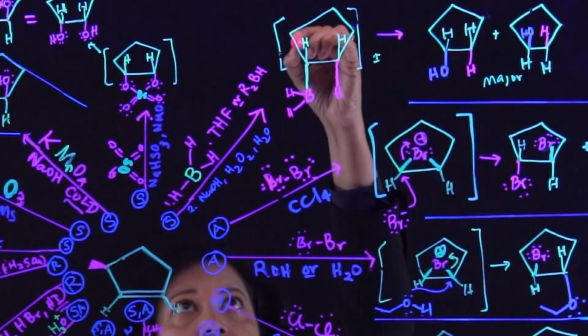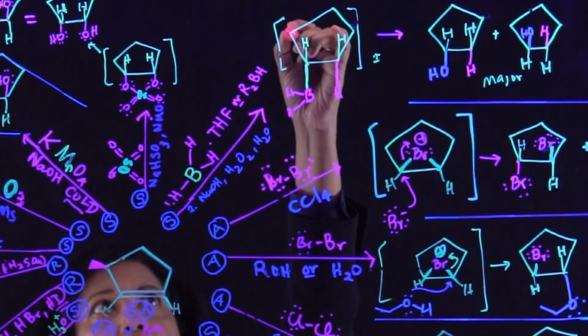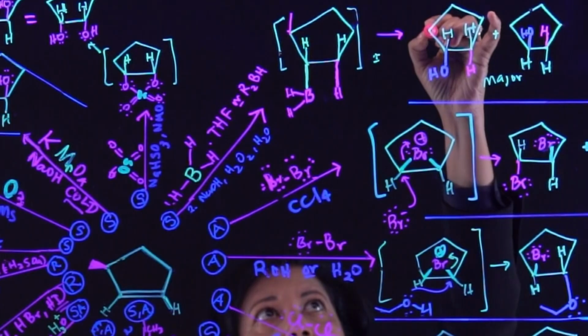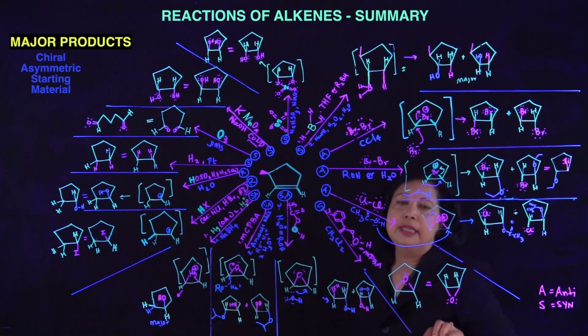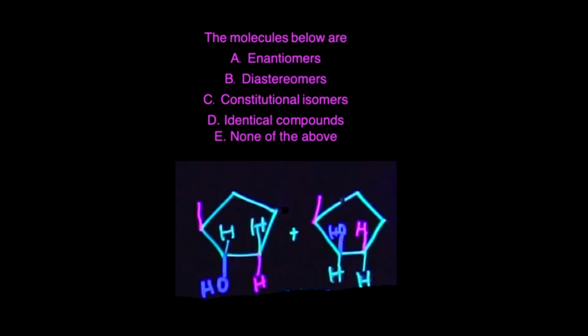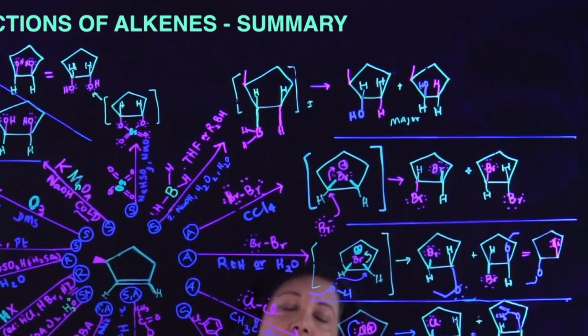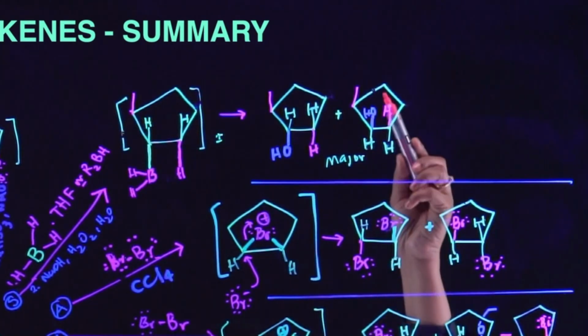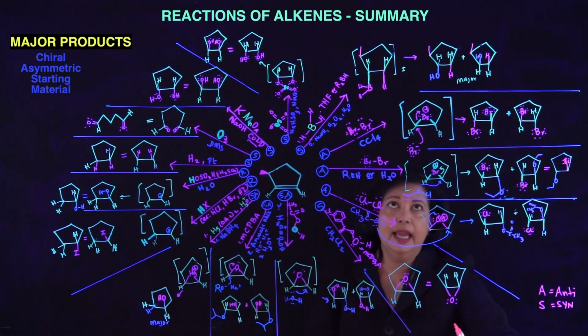So since this is drawn as a Haworth projection, over here on the carbon right next to this terminal, you have an R group going up. And as I said, it doesn't have to be methyl, but let's say it is. What is that going to give you? What do you think? Is that chiral or achiral? First of all, it is going to be chiral because it doesn't have a plane of symmetry. If it is chiral, then what are the possibilities? You could have enantiomers, diastereomers, meso, and so on.